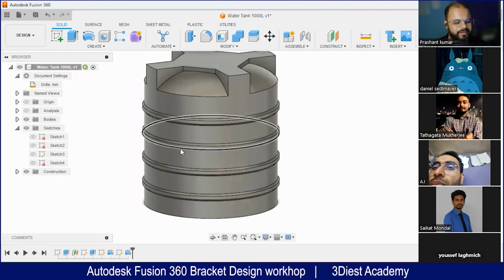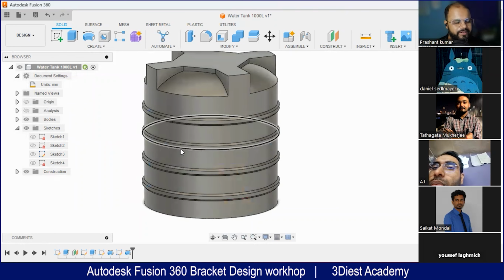So you can see those are getting smooth. I think 1 millimeter is very less. So maybe we have to make it 10. 10 is very high. Maybe 5 will be good. Yes, 5 is very good. I will just press OK. Also, the bottom of the tank, if you see, is not very sharp. It is also smoothed out, right?